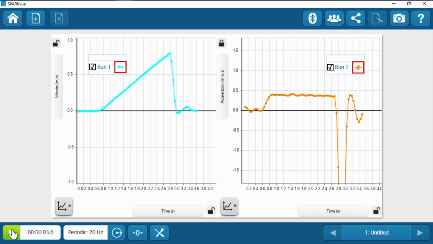In question A, to determine the acceleration from the slope of the velocity graph, we're going to select a point on the graph and use the slope tool to find the slope at that point. So at 2.2 seconds, we have a slope of 0.384. Let's check to see how that compares to the acceleration. Look at the acceleration using the coordinates tool, and we see that they're very close to each other, approximately 0.38.